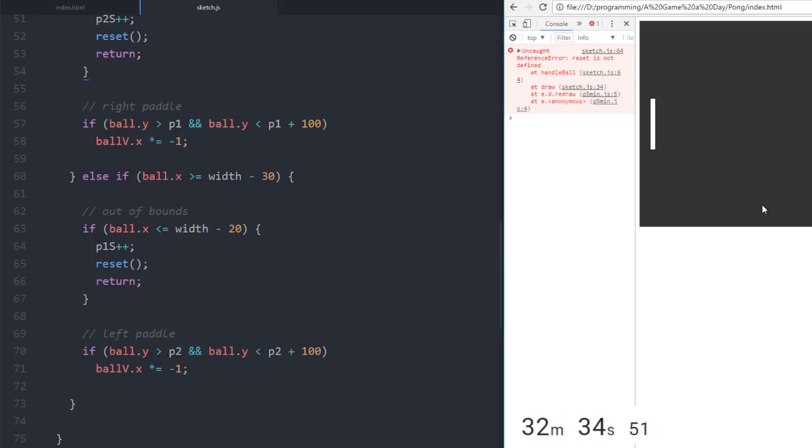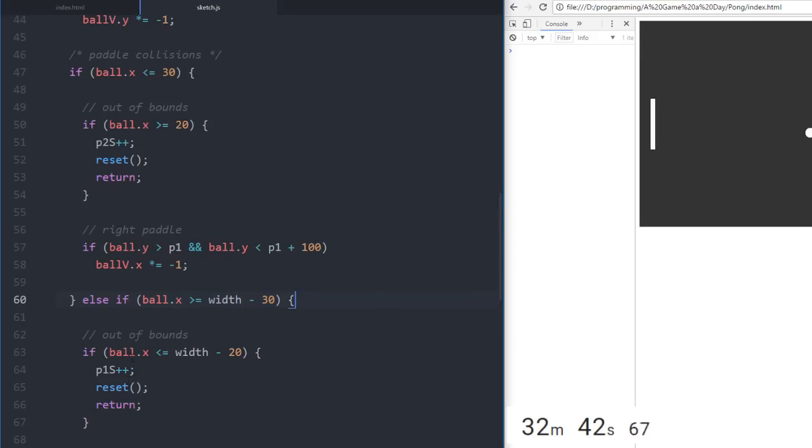Whatever, we're doing it like that. I was going to say, because once it hits just barely outside of it, it's going to reset. So what I kind of want to do is say if ball.x, you know what, we're going for it. No, okay, yeah, we're just going to keep it like this. We should be fine.